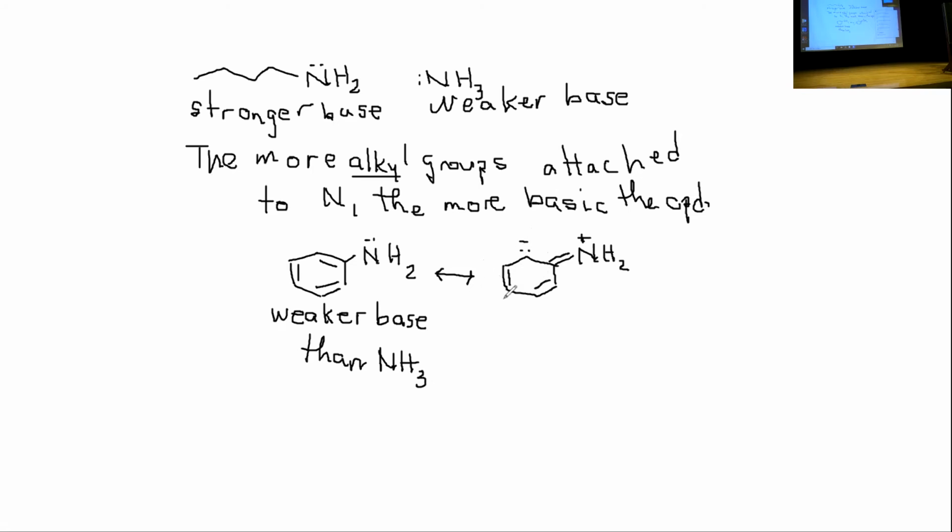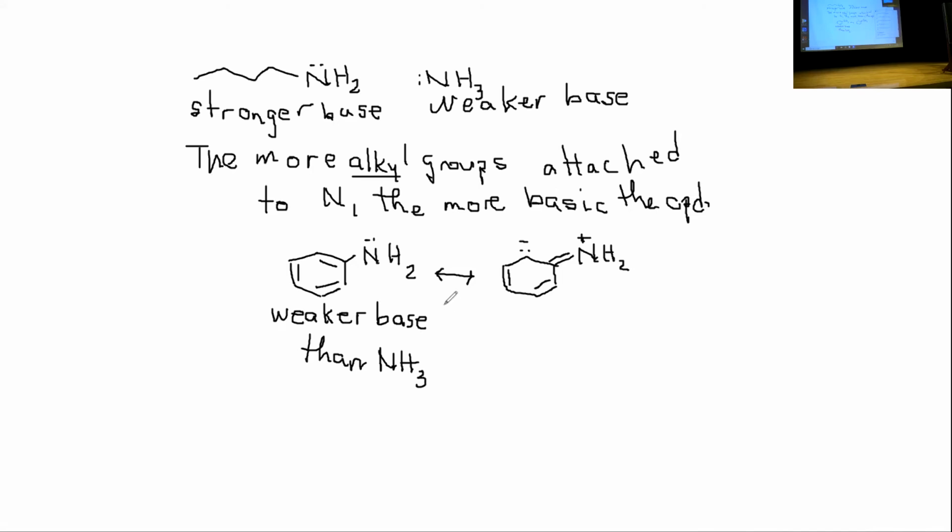And I think you'll find there's 2 other resonance forms that also put this lone pair of electrons on 2 other carbons of the benzene ring. What that means is this lone pair isn't just localized on the nitrogen, it's spread around the benzene ring. So it's not as available to reach out and grab a proton. It's not localized on just the one atom. And so that serves to make aniline considerably weaker in basicity than any alkylamine or ammonia. And it's a pretty big difference, as I recall. I think it's a factor of about 1 million, if I'm not wrong. So like I said, don't go memorizing numbers, but this is something we can explain very easily.